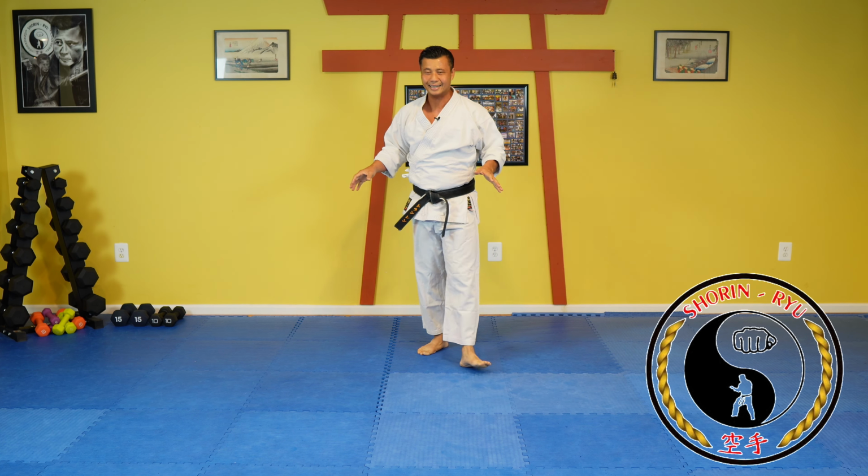Right there. So after these moves over here, low block, and then you get three high blocks, right? And then the next part of the kata is to turn, low block, and then punch, low block, and then punch, okay? So how do you apply that low block and punch like that? So you can practice with your opponent here. Practice low block and step up punch, not in that kind of sequence, but make it more simple than that, okay? Just go low block, punch, low block, reverse punch.